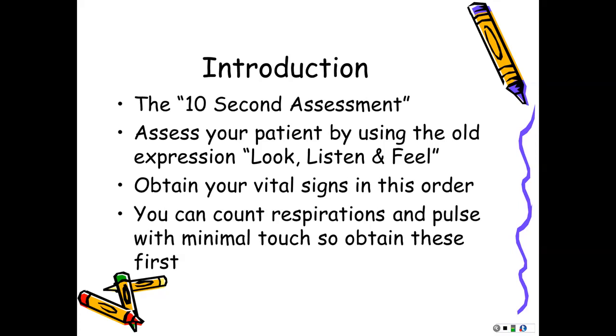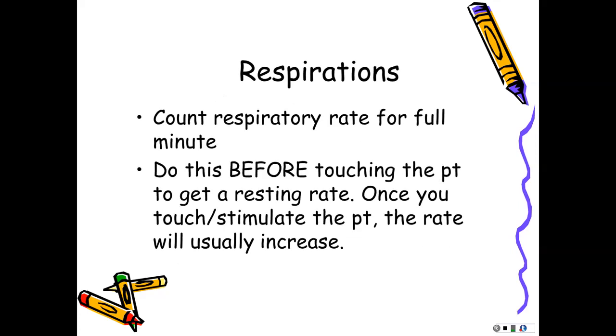You can count respirations really just by looking at their chest going up and down. Normally what I do is I warm up my stethoscope and I kind of sneak it on their chest after showing them what I'm doing with it. They know stethoscopes aren't bad. So usually you can sneak your stethoscope on their chest and start counting their respiratory rate and their heart rate. You must do both rates for a full minute on small children, because it's going to take you a while to get used to counting these very high heart rates.